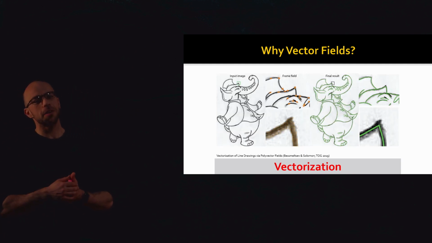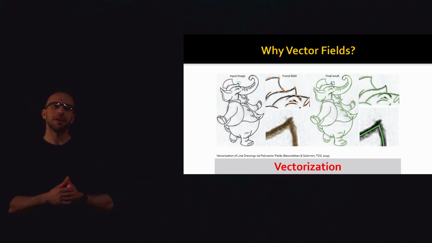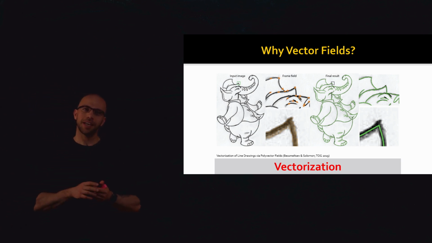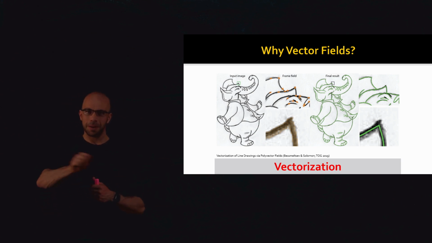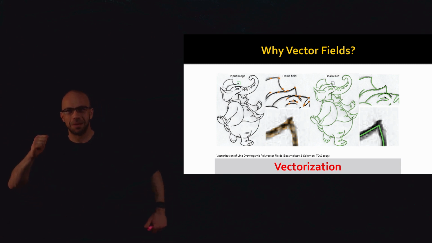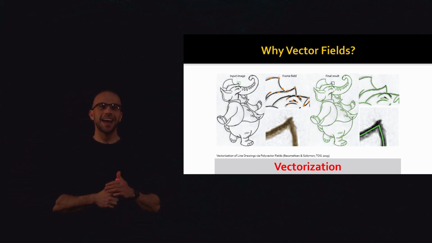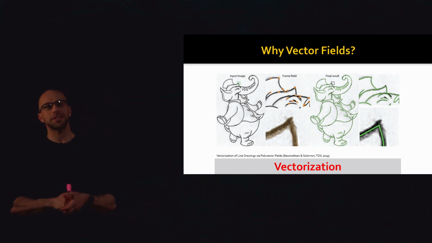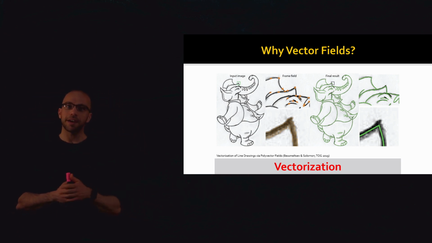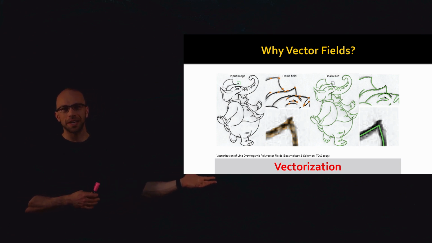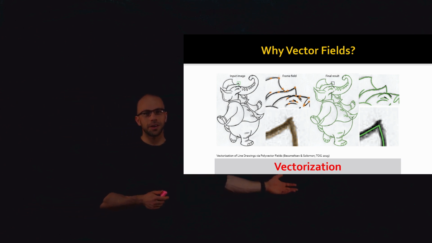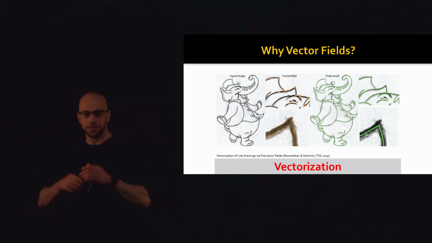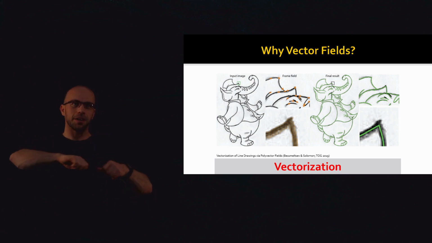Vector fields also show up in applications like vectorization. So vectorization is the task where you take something like the line drawing, like the elephant on the left-hand side. I think this is just a photograph of a sheet of paper where somebody has sketched out this happy walking elephant guy. And the task is to come up with a sparse set of vector curves that covers this character and is a different way to represent the image. So rather than storing an image as a big grid of pixel values, now we're storing it as a sparse set of curves that cover the main lines that have been drawn by an artist.